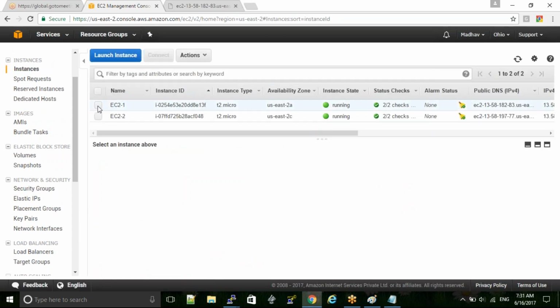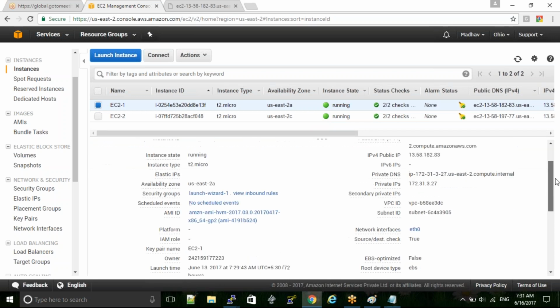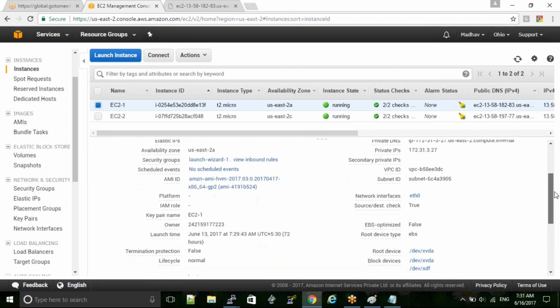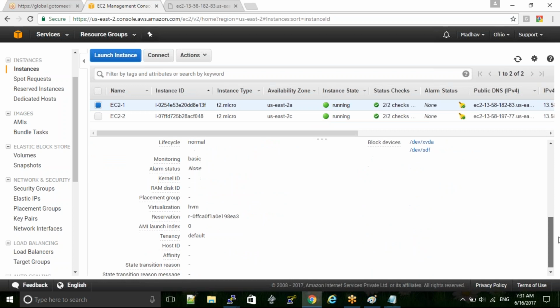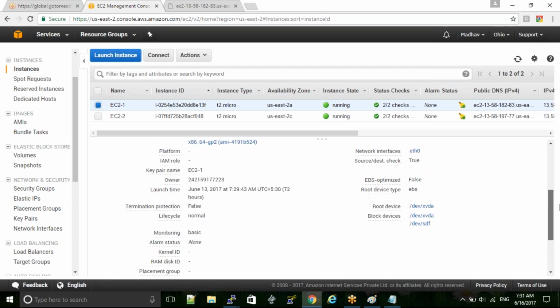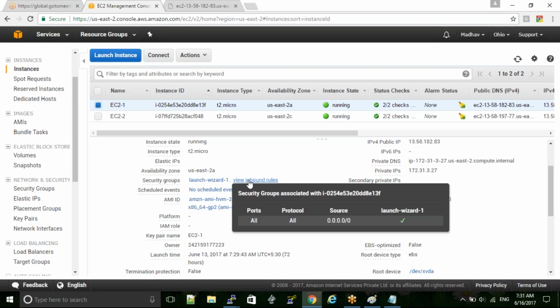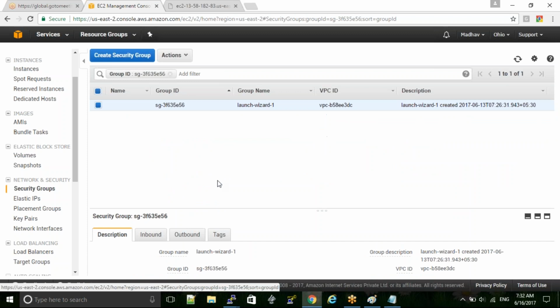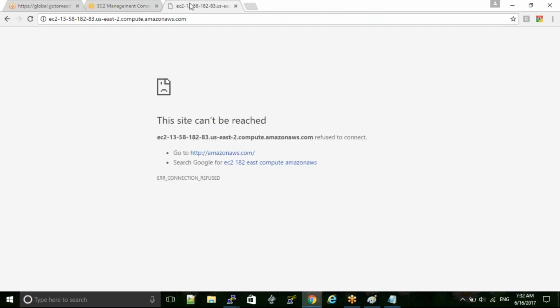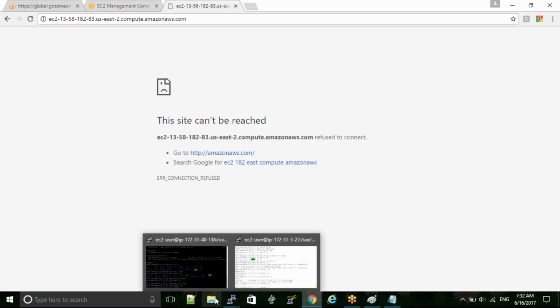Here itself we will be doing it. Okay, so this is not coming because the web server is not running. We'll start that web server.